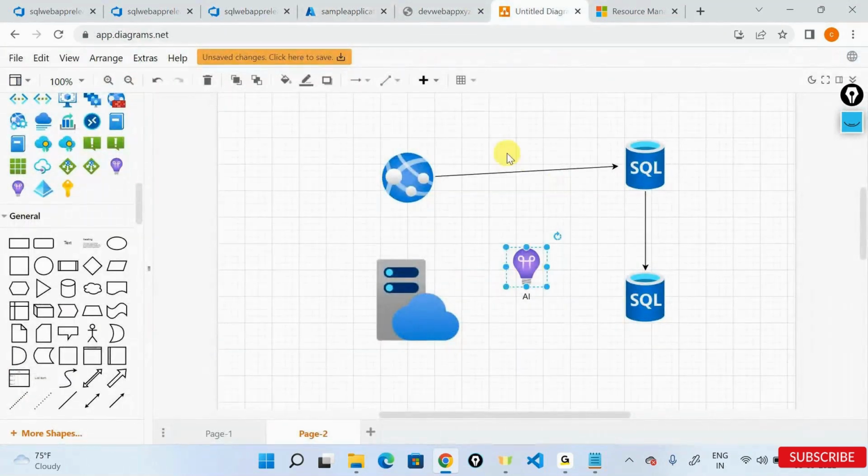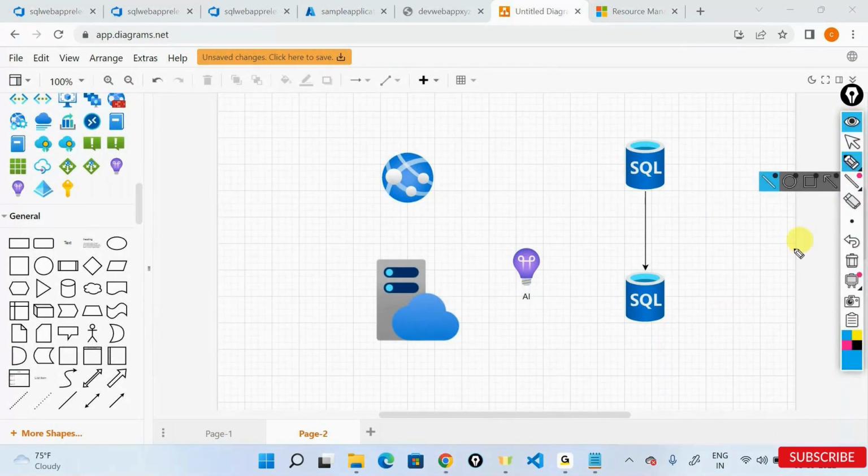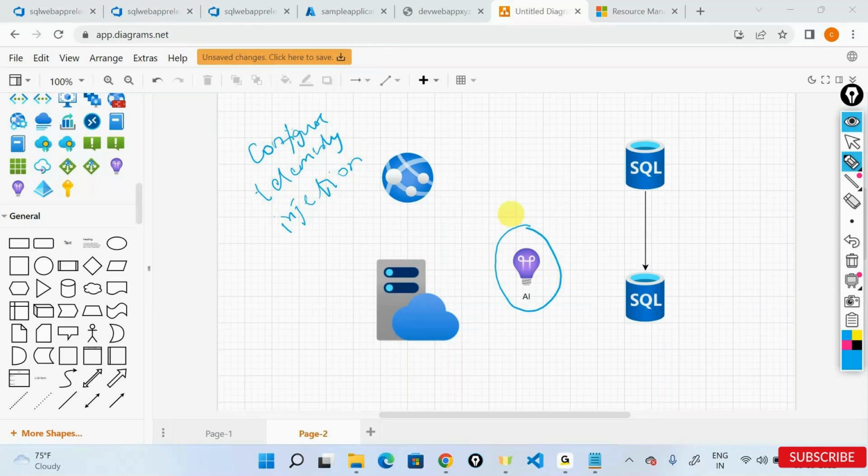This is just the infrastructure. I still have to configure something called telemetry injection. Telemetry is another word for logs. I have to configure something called telemetry injection, meaning Application Insights is a two-way bridge. One, as a DevOps engineer, you created. Two, as a developer of this code, I will have to make sure my code reports all the logs to the Application Insights, and this is called telemetry injection.